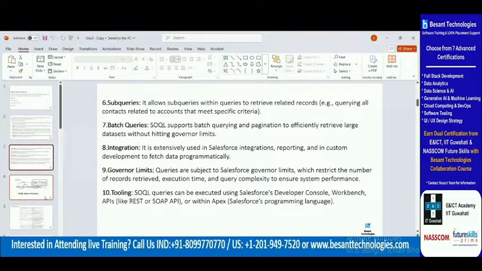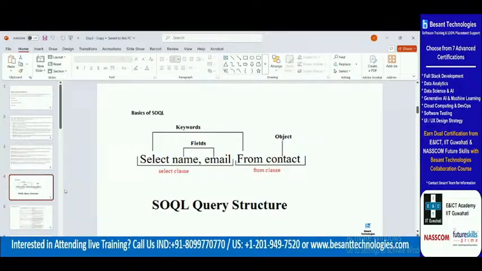Now first we are going to see about the syntax of using SOQL. First, you have to use select, from which object. Select is a keyword, from is a keyword. Object name you have to use. In SOQL, always you should use the API names only. You should not use the field label names. Select from which object, for example the contact object. Inside that, you have to mention the field names, for example name field, email field, address field. You can mention the fields which you are going to fetch. So this is the basics of SOQL.